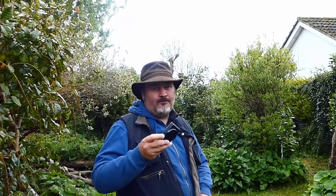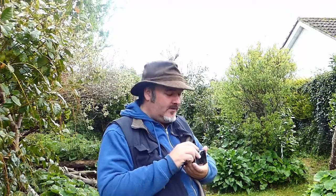Swallows are very nervous of big cameras like the one I usually use, which has a long zoom on it. But using a small camera I'm just going along — this small camera is great because the one you have with you is the one you get all the best video and shots with. I'm checking the wires and looking for swallows. You can often hear them before you see them — they have a twittering song — so I'm just hoping I can get close to a swallow without scaring it, by using the little camera, just walking up and holding it really close to me like this. I might actually get a little footage, as I have no decent shots of a swallow this year at all.